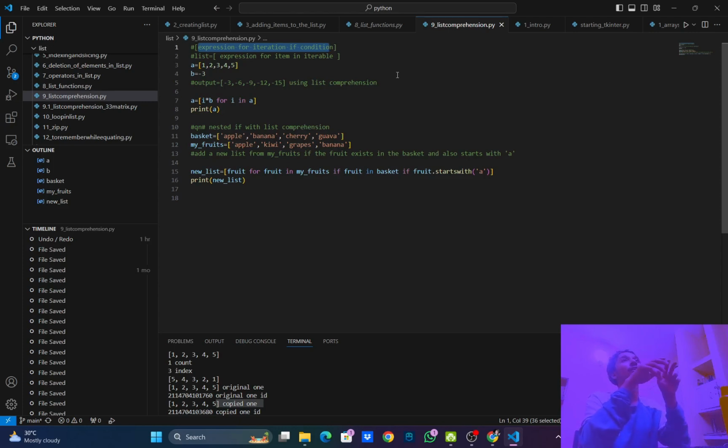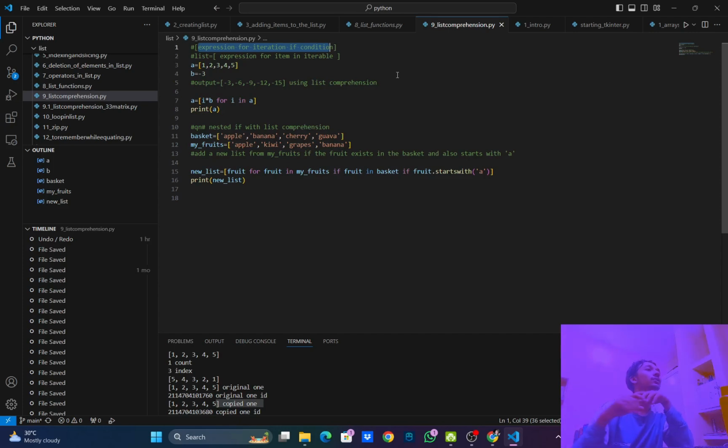We can directly create a list by defining some expression inside of the big brackets.